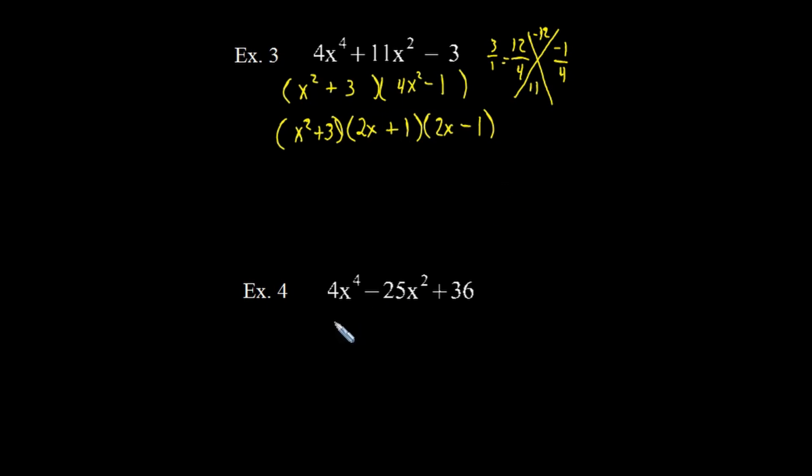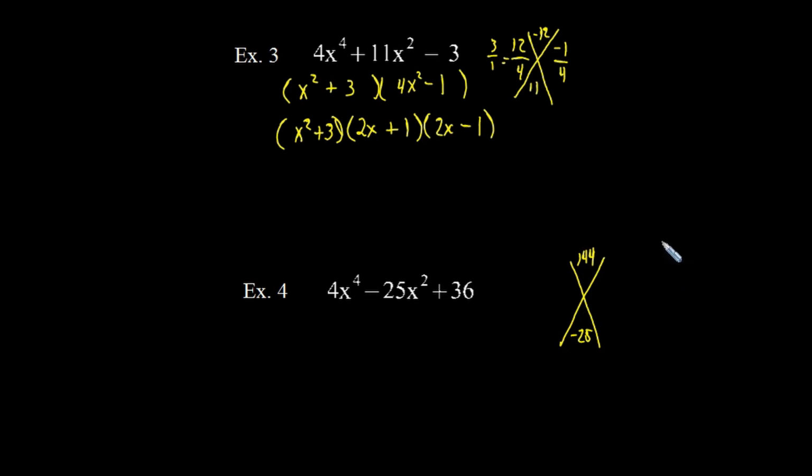Alright, so our last example, example 4. We're going to end up with some really large numbers here, which is the disadvantage of the x method. Looking at example 4, we're going to start off with making our little x over here, organizing our thoughts about a times c, which is 144. That's the 4 times the 36. And then we're going to put negative 25 down here. And then we're just going to ask ourselves what multiplies to be 144 and adds to be negative 25.